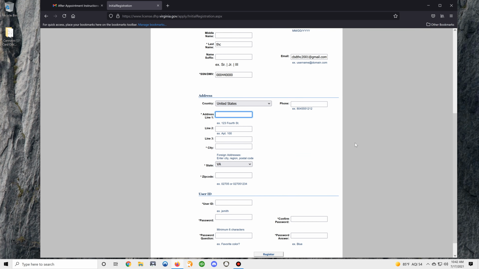All right, go ahead and put your address in. This is the address that you currently live at and the same address that's on the certificate that you received from the provider. Go ahead and enter in your city, zip code, and your phone number.